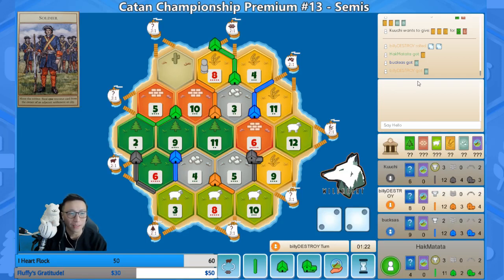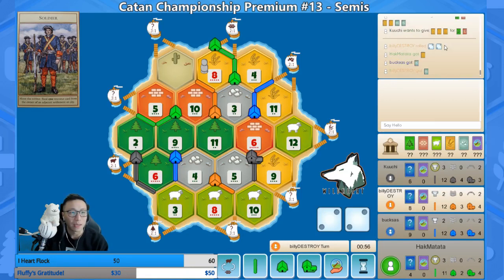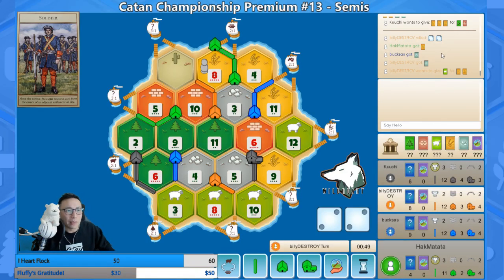The 4s and the 5s have hit a couple of times throughout the game. And he's also on the 3, which just rolled last turn. So yeah, I mean, a few turns ago. I guess there might be a trade here, if Billy's trying to get rid of, or HakMatata might be able to float him another one of those wheat, but I think it's still brick that's the problem, so maybe having to try to go to Kuuchi or Bucksas for that. I guess HakMatata has some too, so I think there may be a trade between Billy and HakMatata here, if they can find something mutually beneficial.